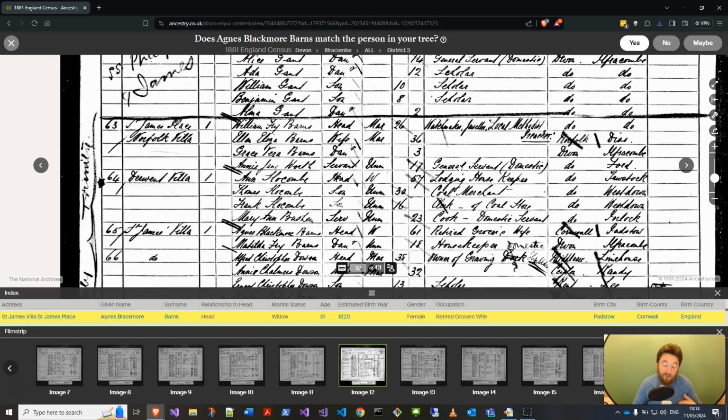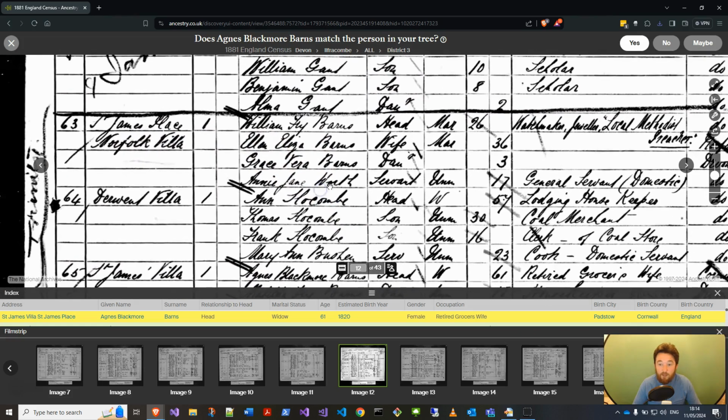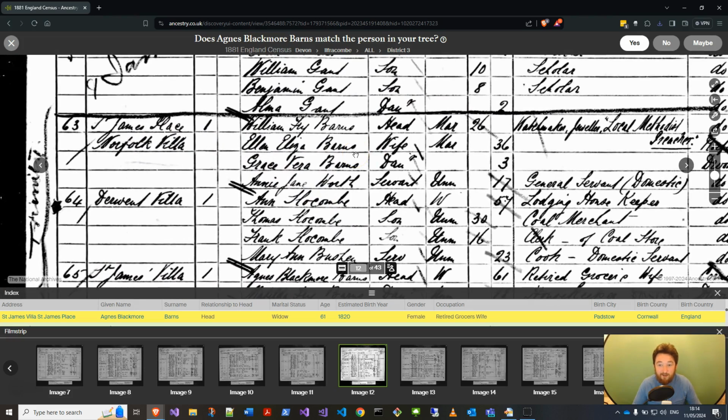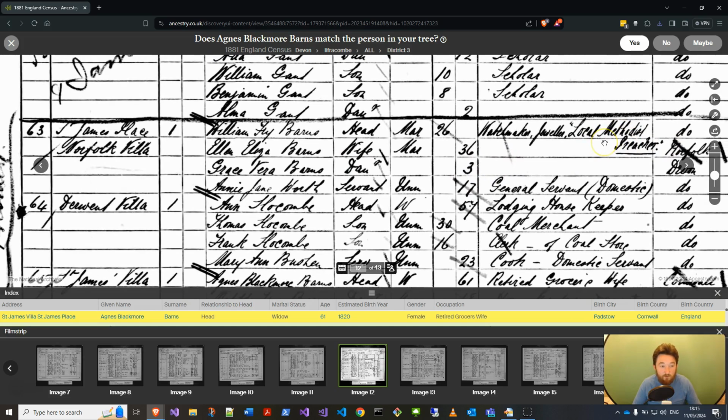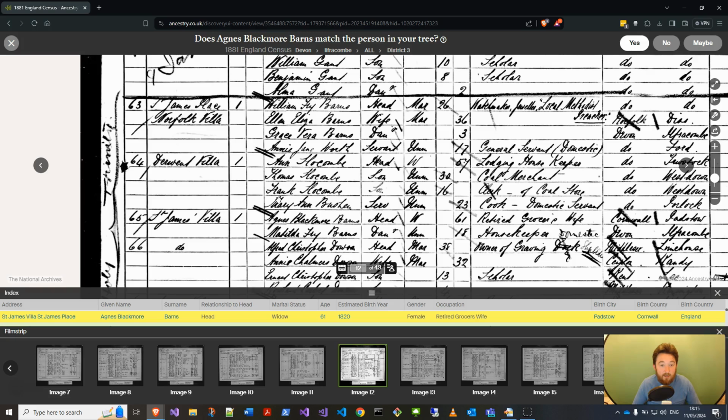Another thing I'm just remembering that's interesting, and it's helpful to go through the censuses in order for one person. In this case, I'm working backwards, but in the 1891 census and on, Agnes is actually living with her daughter and her then husband, or Agnes's son-in-law, and they're in the same place. Well, actually they're in Norfolk Villa, but that looks like it might be in the family as well. So you can start to see that there is that connection. And I've just noticed that there was a local Methodist preacher. They were very ardent Methodists, Wesleyan Methodists, and they apparently Agnes helped to get fundraising and essentially build the Methodist chapel in Ilfracombe, Devon. So that is curious. But in terms of the census information, I think we've got all we can from this.